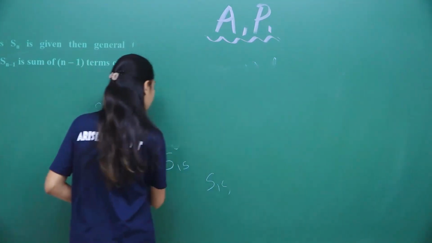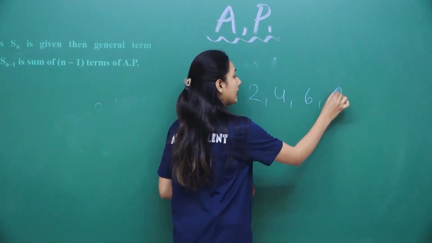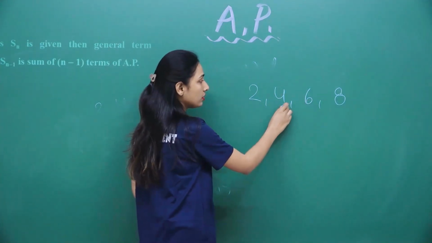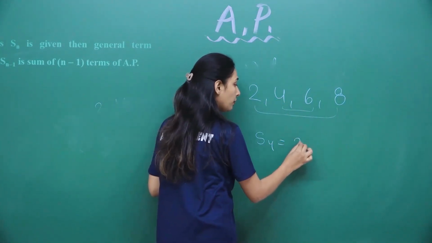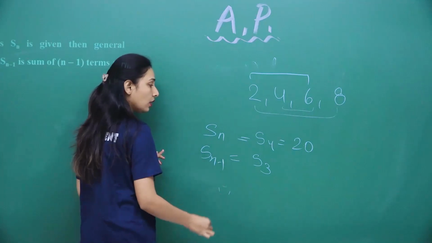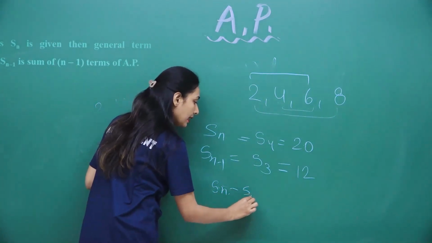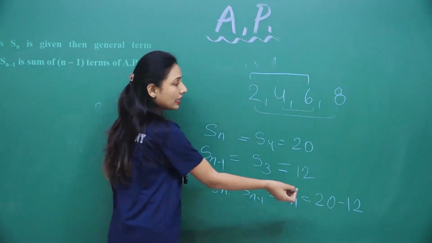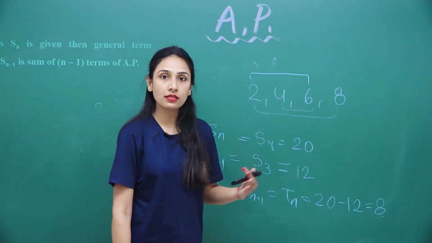Can we have an example of that? Okay, let's have a series of an AP of 4 terms, 2, 4, 6, 8. If we sum that, just forget about the formula, just sum it up randomly, 2 plus 8 is 10 and 4 plus 6 is 10, so that will be 20. So, the sum of n terms, that means 4 terms, is 20. And if we talk about these 3 terms, S3, if this is Sn, that will be Sn minus 1. So, S3 will be 6 plus 4 is 10 plus 2 is equal to 12. So, basically, Sn minus Sn minus 1 will be Tn. If you cross check it, 20 minus 12 will again be 8. So, Sn minus Sn minus 1 will be equal to the last term, that is Tn. Okay.